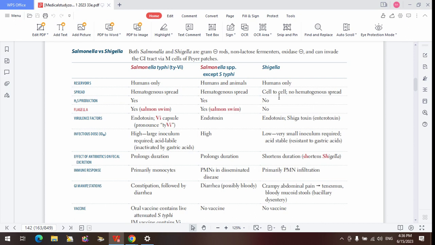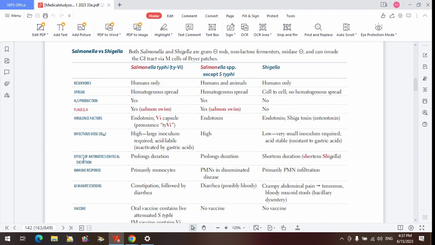Once you give antibiotics towards Shigella, it will kill off the Shigella, and you have less shedding of Shigella in fecal matter. So, in a way, antibiotics administration can actually increase the risk of transmission of Salmonella typhi, because it increases the amount of Salmonella that is passed in the stool, and there's increased tendency of that fecal matter contaminating water bodies, and another person can take it from there and acquire the infection.